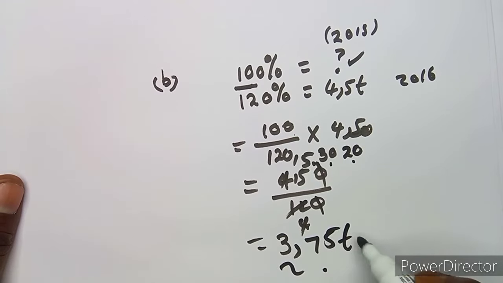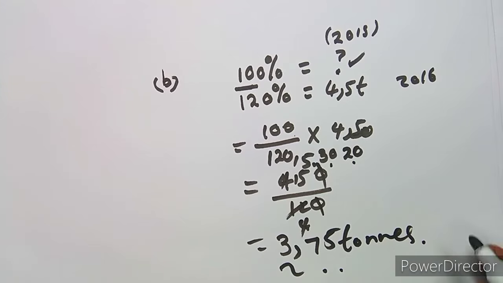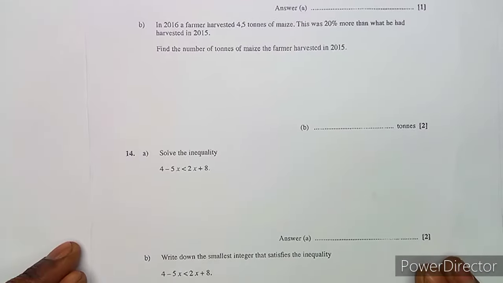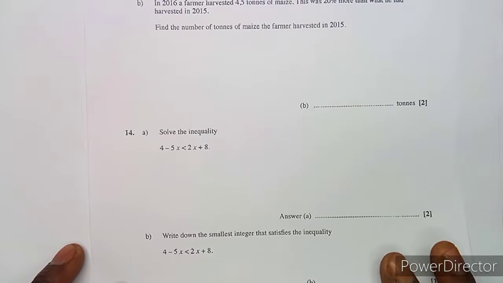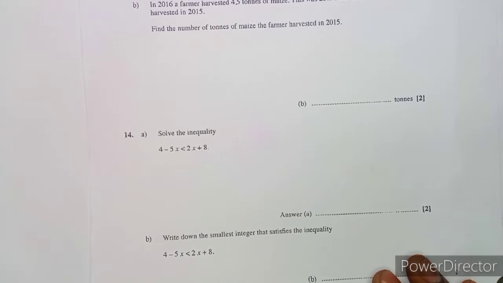So that's it. That is what you obtained in 2015. He had 3,75 tons. Then in 2016 it was an increase. There are so many ways, guys. I think you can apply any method, but make sure that you have the same answer like the one that we have. I'm just trying to bring some of the methods that you were not used to, so that it's not wise to repeat something that you already know.